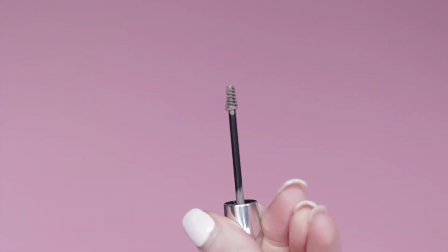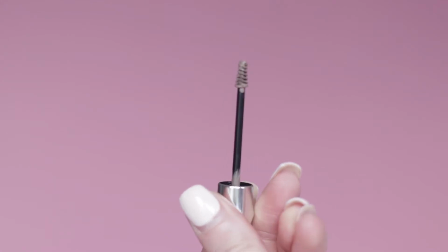I guess you could use it on its own, if you want a very natural brow and you want to fill them out a little bit more, whilst giving them a little bit of definition. But I think it's also a really good finishing brow product. If you fill them in and they're nice and sharp, this is really good just to finish it off, add that little bit of extra volume of hair, and also keep them in place. It's kind of like a brow gel and a filler for your brows in one. So honestly good for anyone, because you could use this in a few different ways.